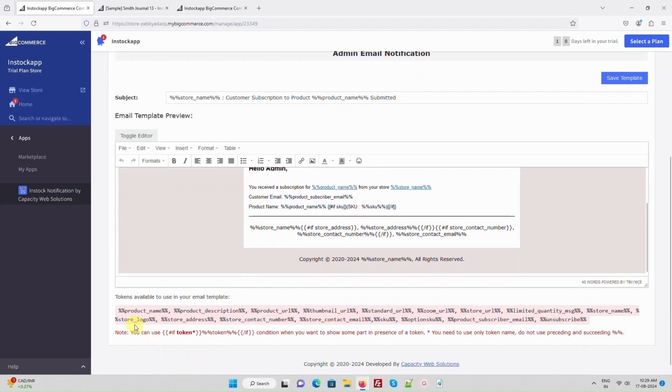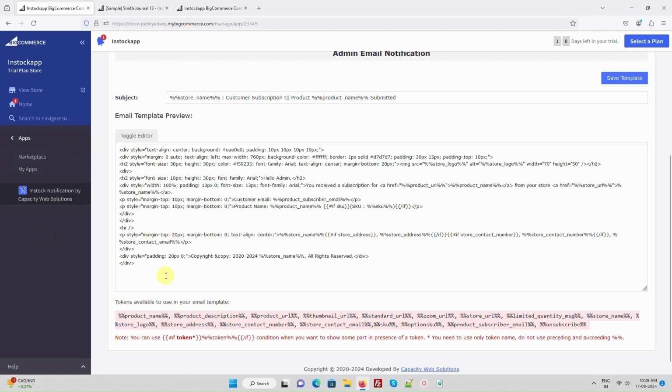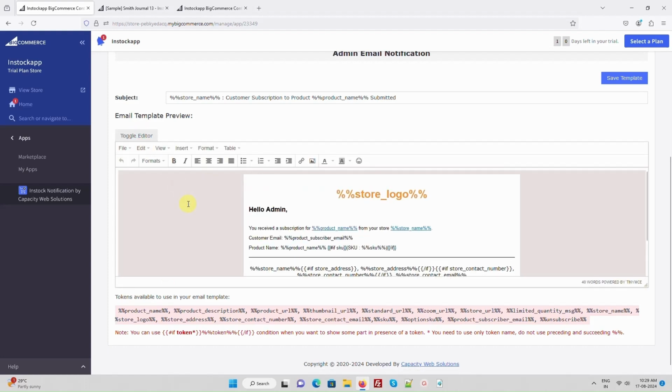You can use any of these tokens and change the email body. You can directly copy and paste the HTML also. Using the HTML editor, you can preview the email body immediately. Please save the template after changes.